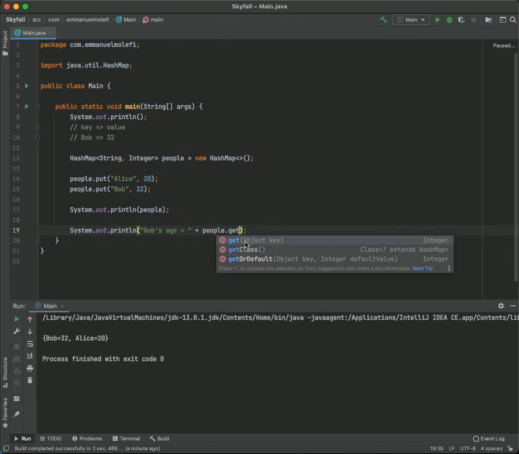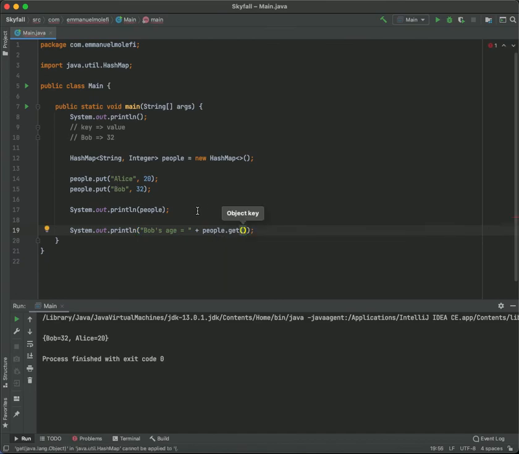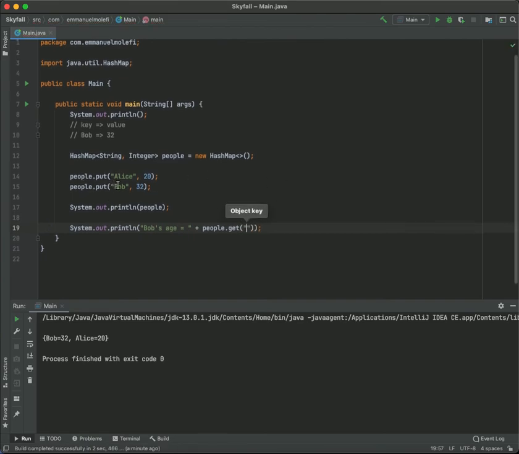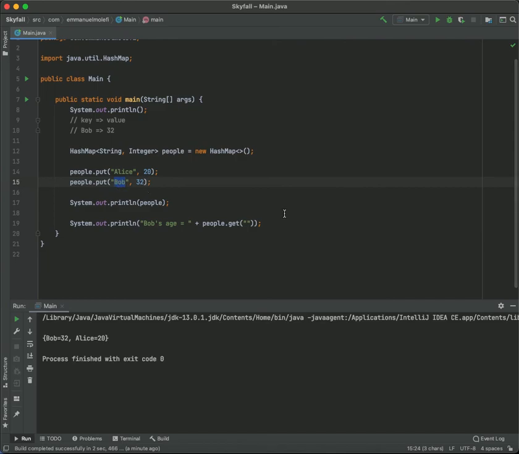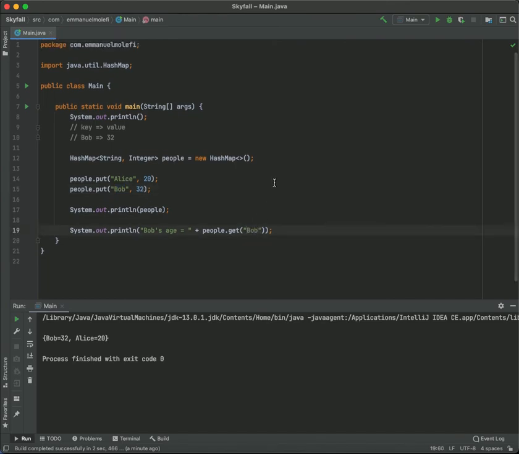Get is a method that will help us to get the values of these keys. So the get method takes in a key, an object of a key. So our key here would be Bob. So we can get that and then place it in there and then build and run that. Then we get Bob's age, 32.